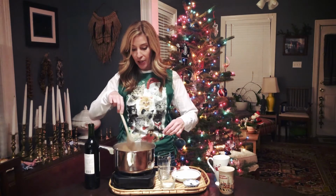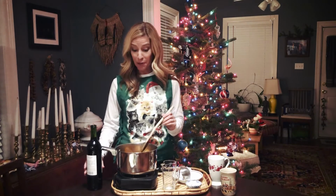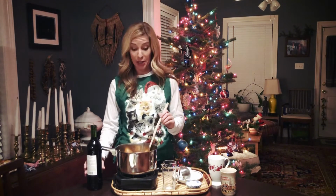So after you do that, you're actually gonna let this simmer for about 30 minutes until it thickens up and forms a beautiful spiced syrup. All right, about 30 minutes have passed and I've got a beautiful flavored syrup here in my pot.